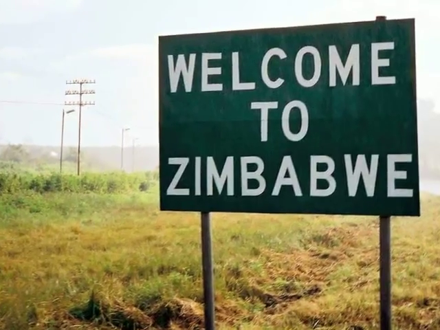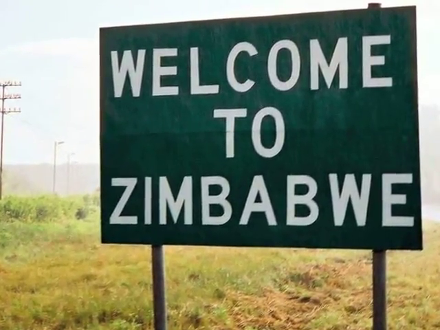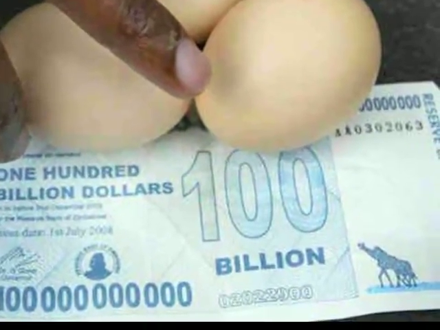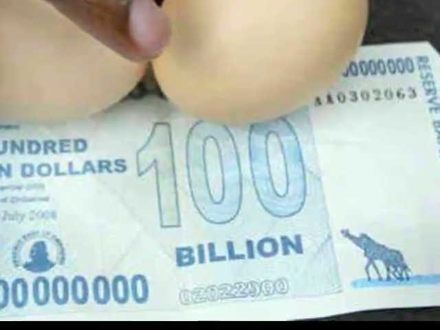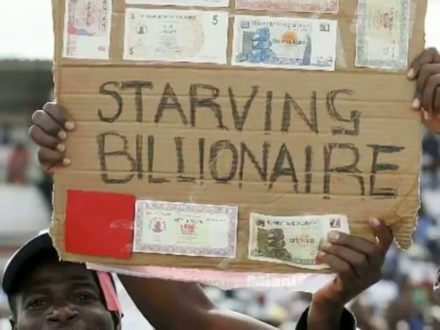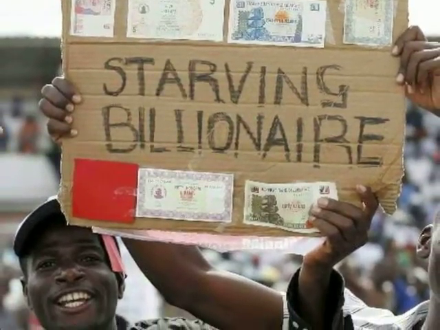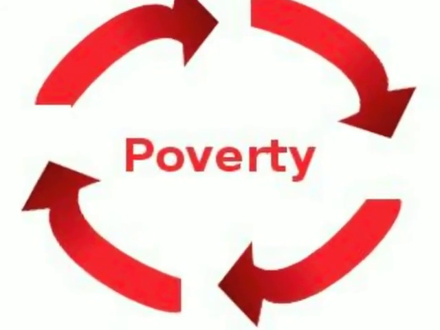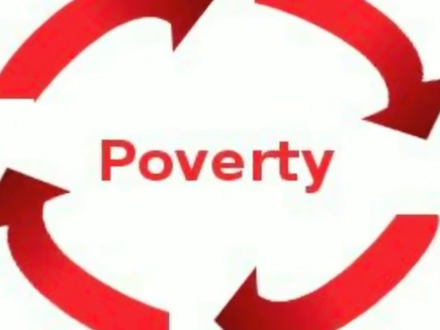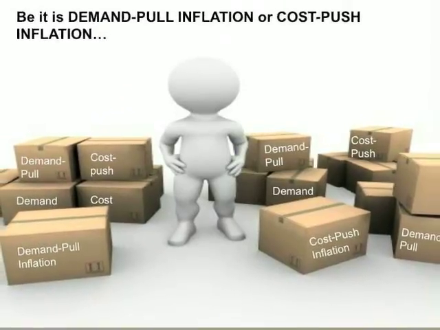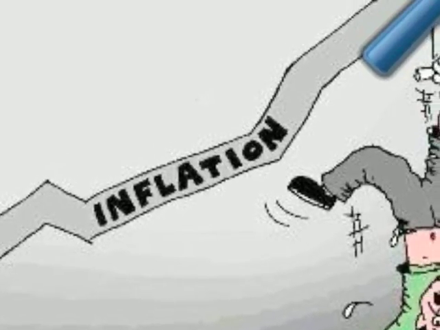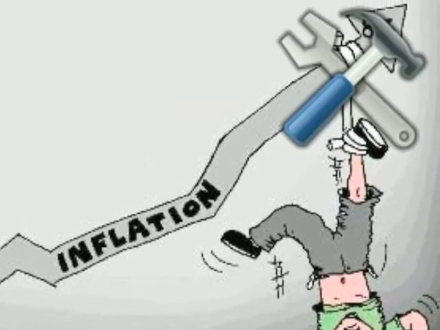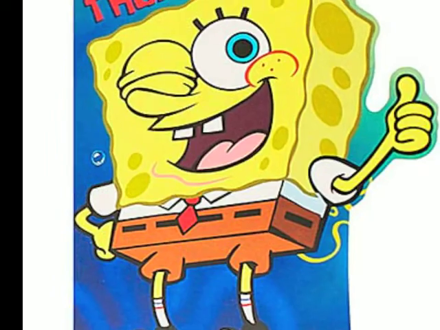If inflation is not managed properly, a country may end up like Zimbabwe, where the inflation rate is so high you can buy an egg for a certain amount of money in the morning and it will cost you 10 times that price if you bought it in the afternoon. As such, people in Zimbabwe are stuck in a poverty cycle and can't get out. Hence, it is very important for all countries to carefully manage their inflation rates before anything negative happens to their country. With this, we end our video.